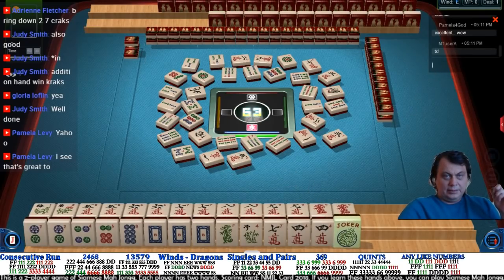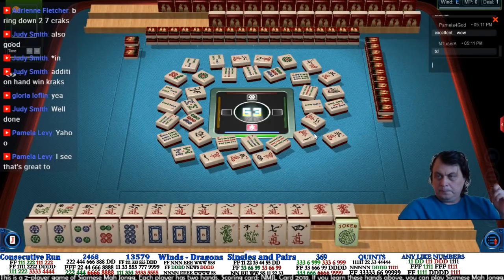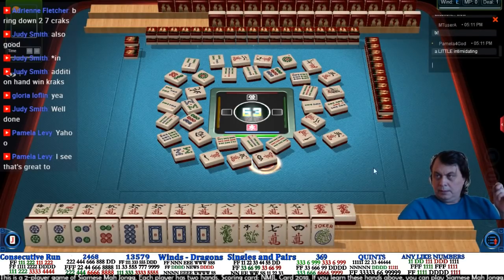Like numbers. Judy says like numbers. How do I do like numbers here? Okay, 4. Yes, a little intimidating. This is what I thought. Because that's a 50-point hand right there.